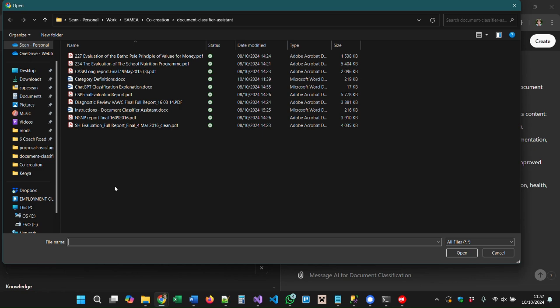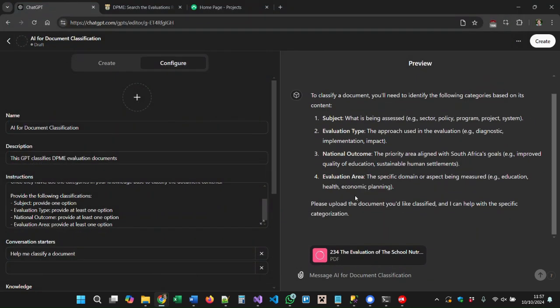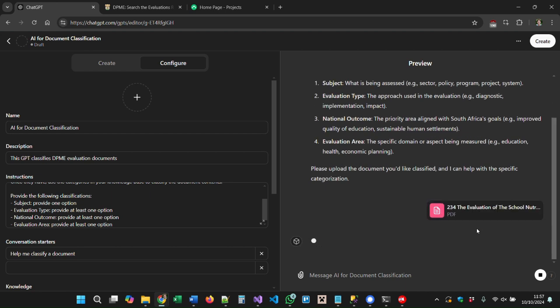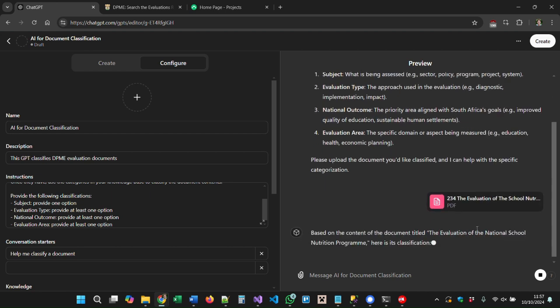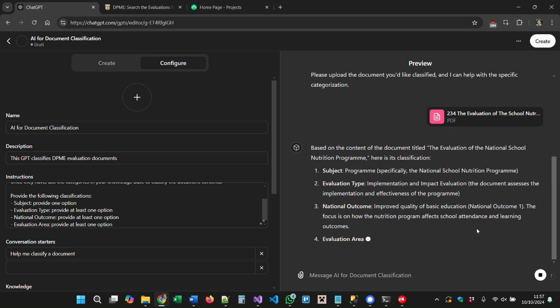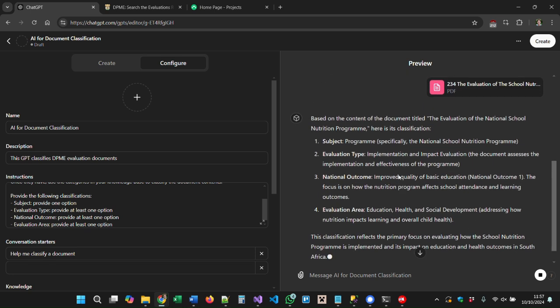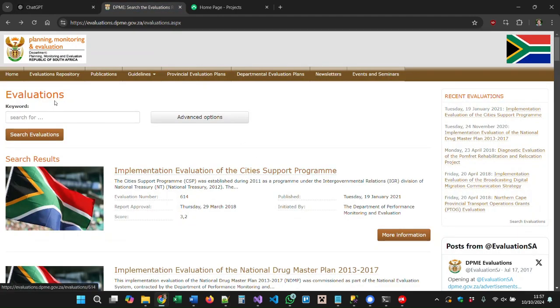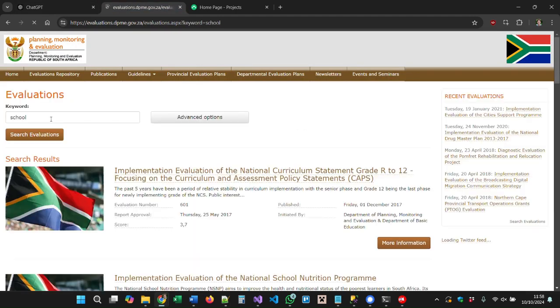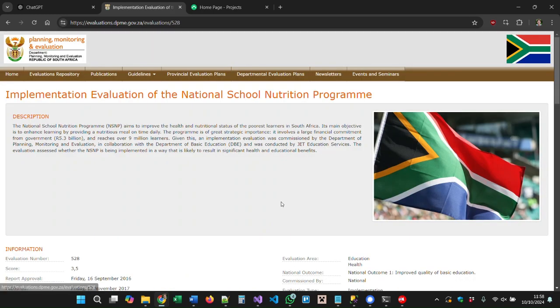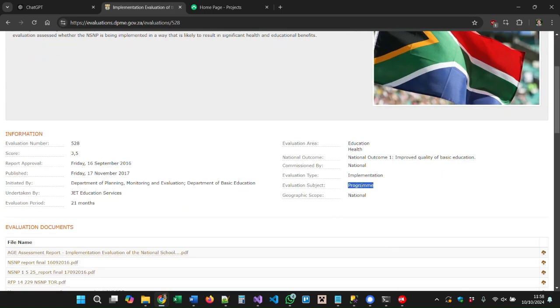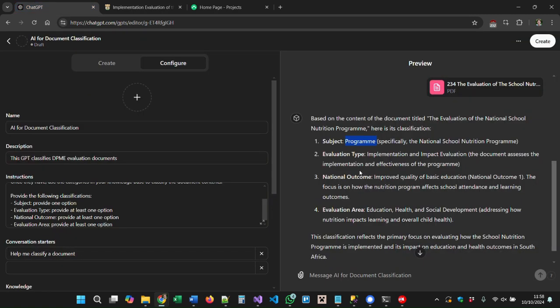So let's say we do the evaluation of the school nutrition program. We upload that file. When it's done, we say, there you go. Based on the content of the document, it has given us a subject program. So let's have a look over here. Evaluation, let's say if we look for school nutrition program. Evaluation subject is the program, that's correct.